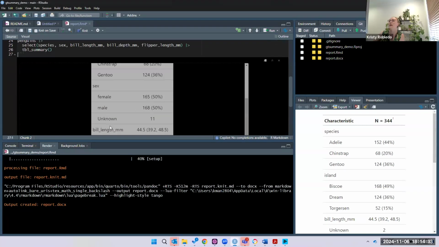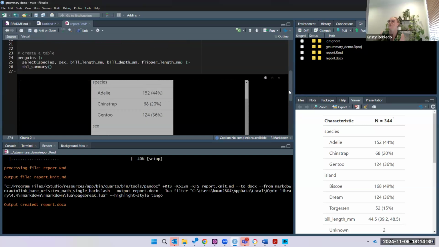And then I'll go, oh, actually, I want the bill length millimeters to have a better label. Oh, actually, before I do that, I'm going to show you what I do in clinical trials. Normally I'm always summarizing things by treatment or by a variable. Oh look, it already knows what I'm going to do because I use it so much. So if I go by, I might just go by gender.